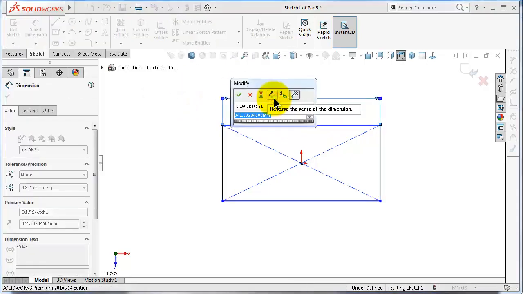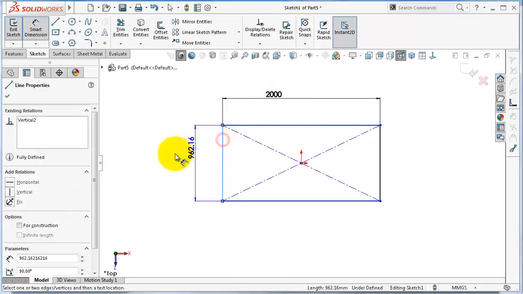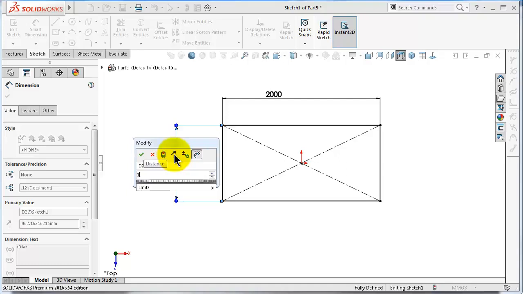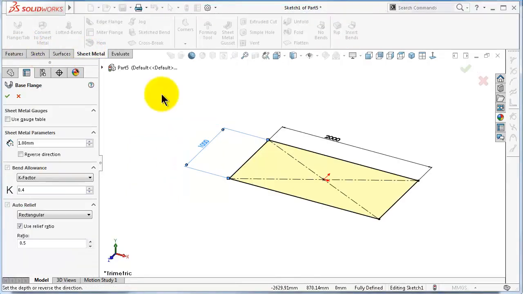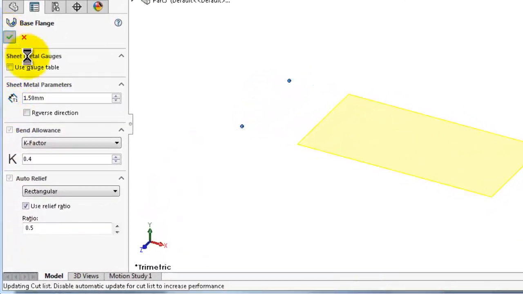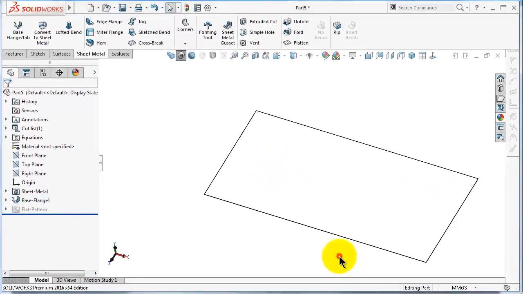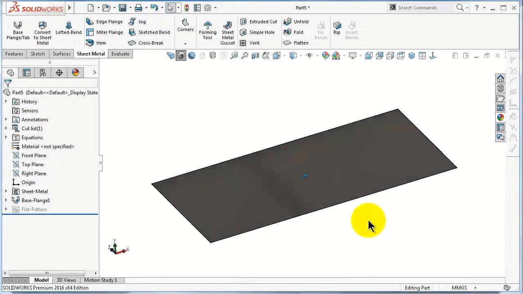So I will make it 2 meters, so it is 2000 millimeters, and the length, make it 1000. Create a plate with a thickness of 1.5. Click OK. So here is the base steel plate, and let's add some edges.